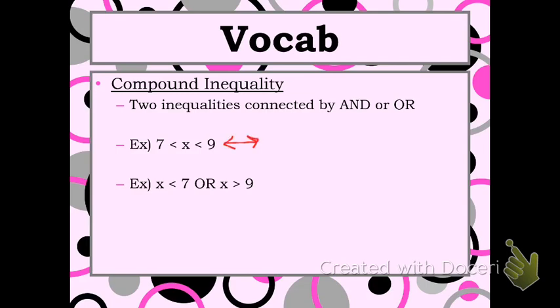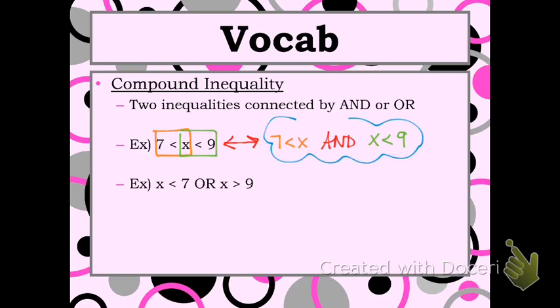However, another way to write this is to look at the variable with each number piece. So this is the same thing as 7 is less than x and x is less than 9. So those two expressions, the original one and this one here, are equivalent. The second one's a little bit more obvious. There's no way to combine these into a statement that doesn't show the word or. That'll be the only real way that you'll see x is less than 7 or x is greater than 9.